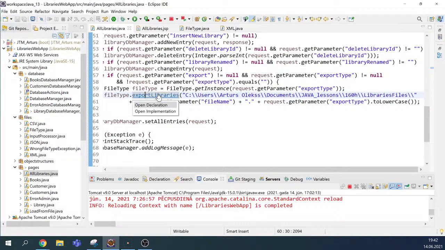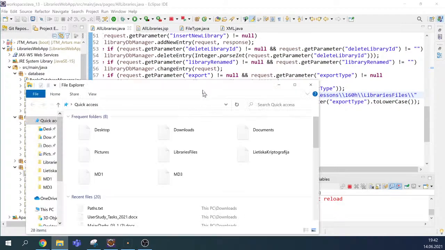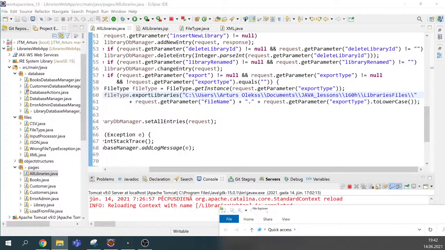Maybe first of all let's check the result. We'll open the XML file we just generated. A moment. Here we go.